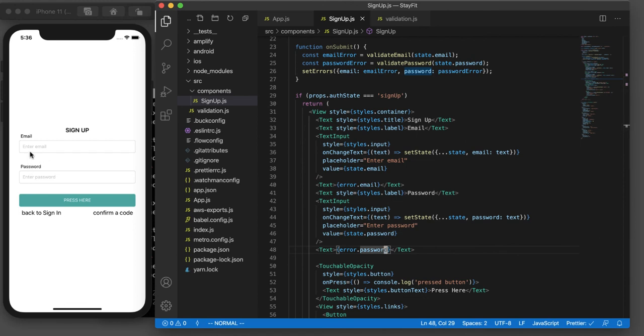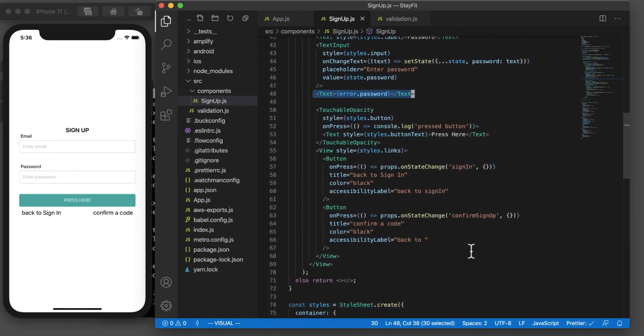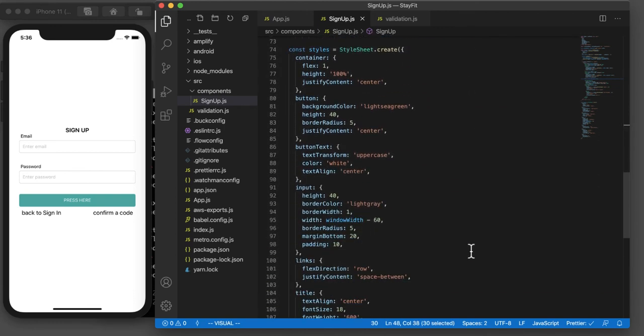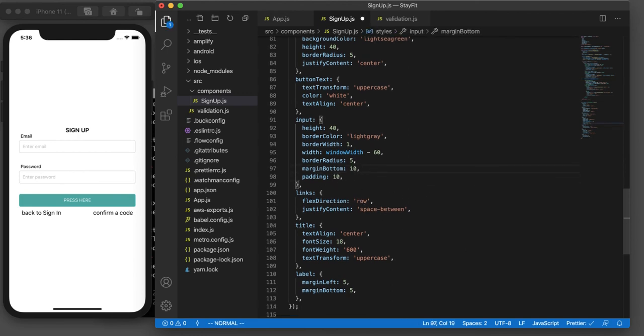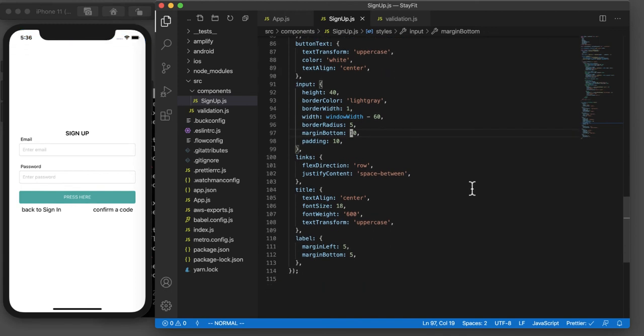And you notice it added a little bit of space since I'm rendering another component right underneath. So I might go ahead and adjust this margin bottom to maybe be 10. Okay, there we go.